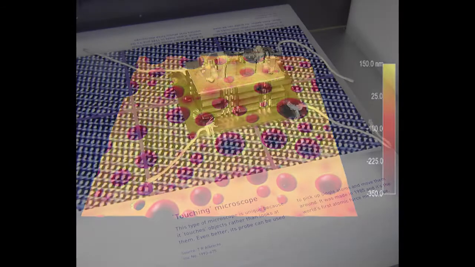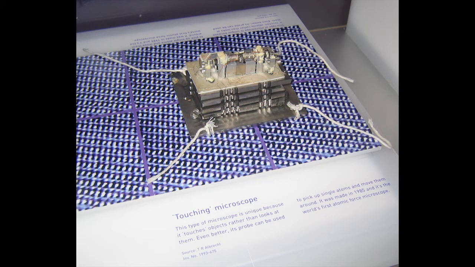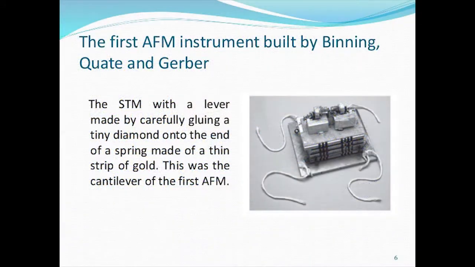Non-contact mode was first introduced in 1987, developed in an effort to more accurately image soft biological samples. In non-contact mode, the cantilever oscillates close to its resonance frequency at a small distance, 1 to 10 nanometers, above the surface. Long-range attractive forces induce changes in the amplitude, frequency, and phase of the cantilever and maintain a constant distance during the scanning. Because the forces on the sample are much lower than in contact mode, even the softest samples can be imaged without damage. Imaging in attractive mode is also possible.